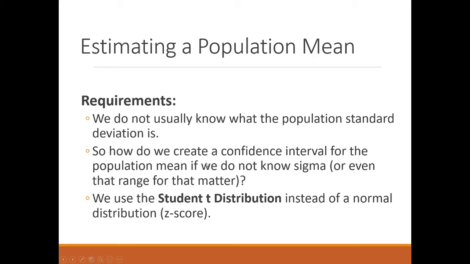We're going to use something called a student t-distribution. It's named after somebody who kind of invented it, quote unquote, under the pseudonym of Student because he didn't want people to know who he was. There's a whole history behind it if you want to read that on your own time. But basically this is a replacement for our z-scores. It's a way to standardize the scores, but because we don't know the population deviation, these t-distribution values account for greater variability in our answers. Basically, the t-scores, instead of the z-scores, give us a wider berth or a wider guess range because we don't know the population deviation like we do for z-scores.